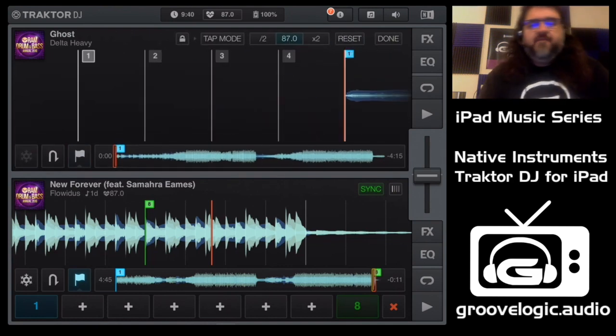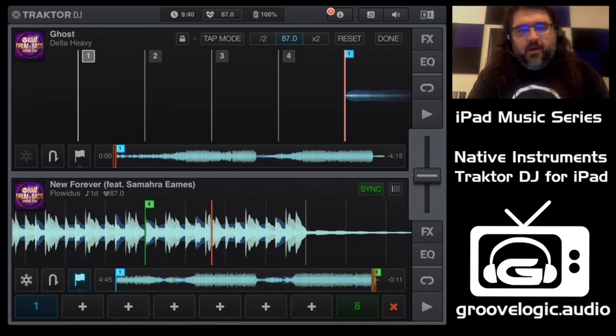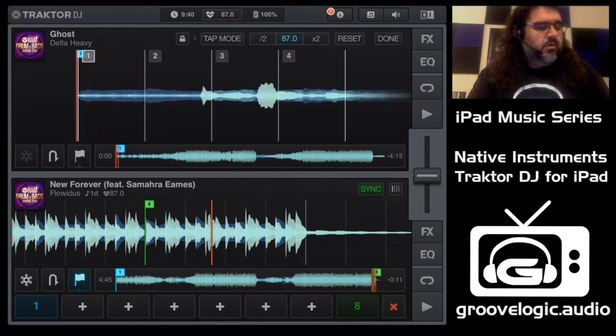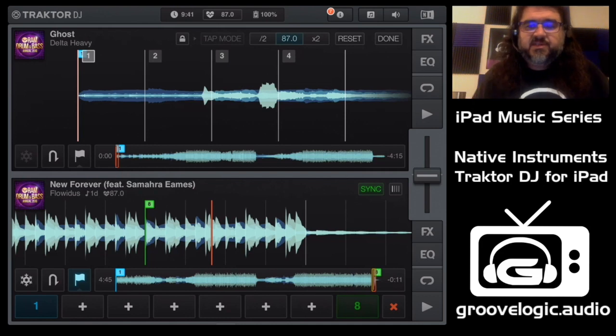This is very similar to the Warp engine in Ableton Live. Not as much work, but very similar. If you've ever used that, you're basically having to set your bar markers and that kind of thing.